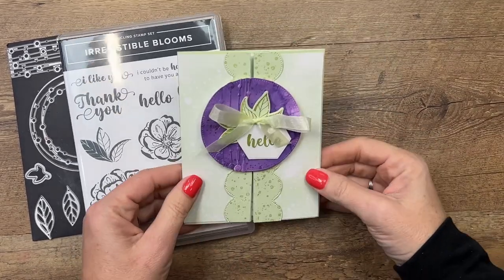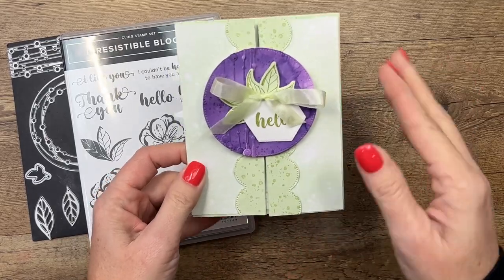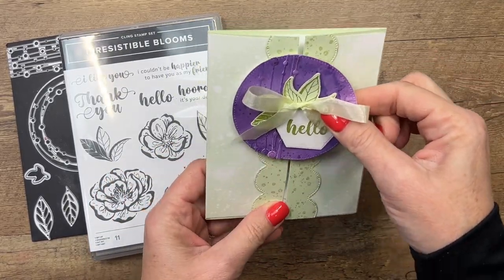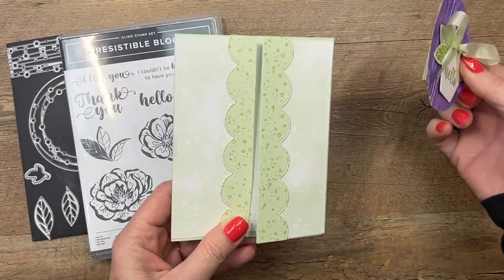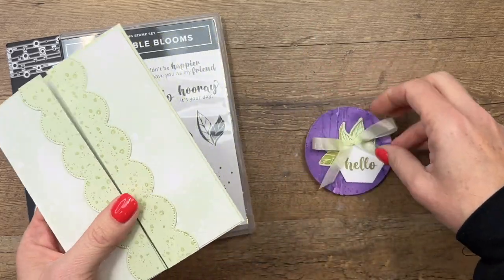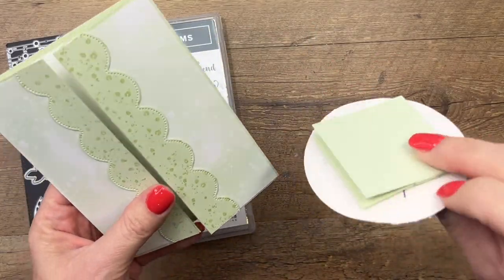I have a really fun card for you today. This is the first time I've ever made one of these. It's called a slide and lock card. So this little piece slides down on here, and when you take it off, it will open up. All right, so it's got this little mechanism that is really, really easy.